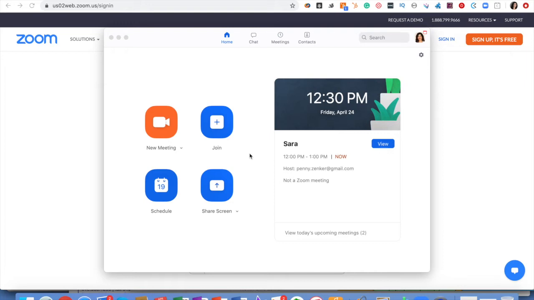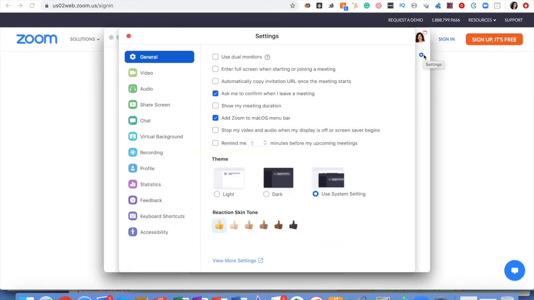And I'm back with Zoom. I wanted to show you specifically around creating meetings and the settings that you want to set for meetings, so that you're able to play music, because otherwise it's going to have a tinny sound if it's going to come through your microphone, and you want it to be better quality.